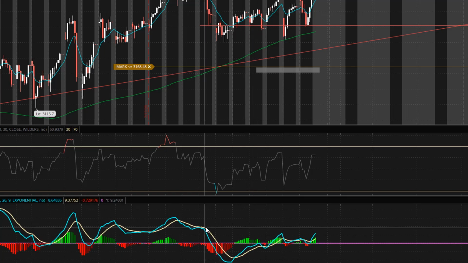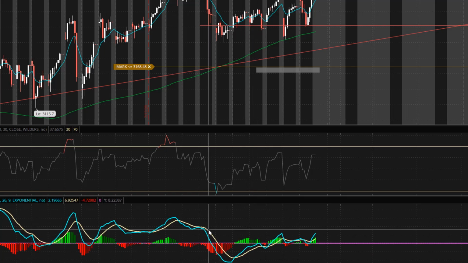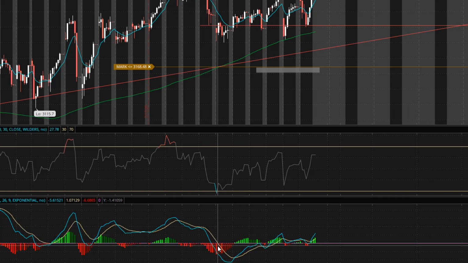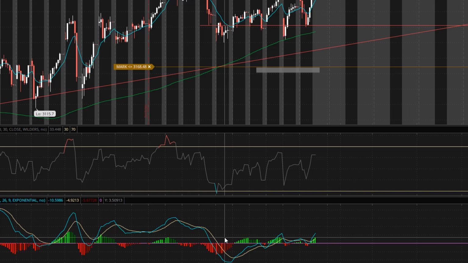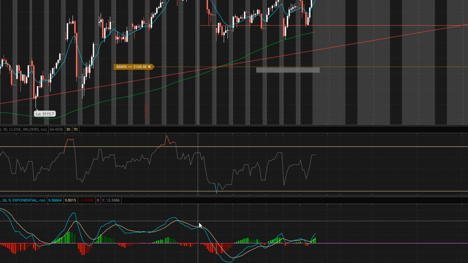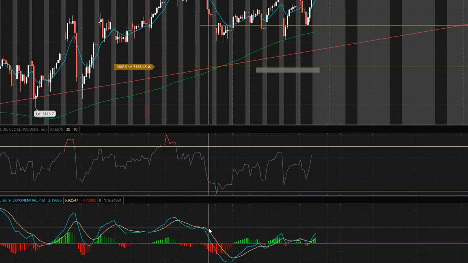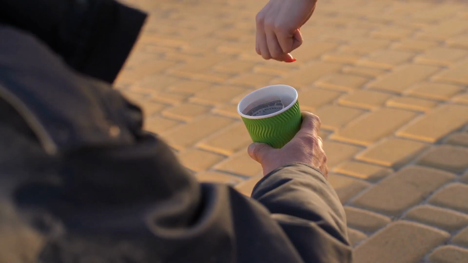So if you're in a long position and things are headed downwards, then you're obviously going to be losing money. And the more you hold on to it while it's going down, the more money you get to lose, which is something you don't want to do. Unless you're shorting a stock and you're making money as the stock goes down, then this would be seen as a positive situation. However, for the most part, if you're going long and you're holding while things are going down, that's just not a good sign. You want to get out because otherwise you'd be better off just begging people on the streets for money.